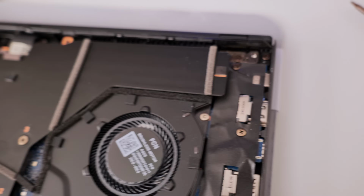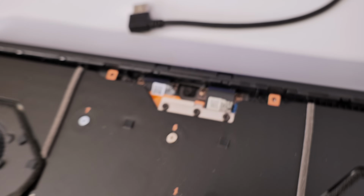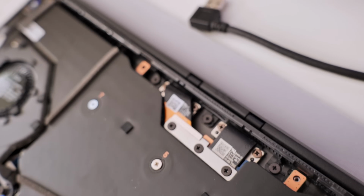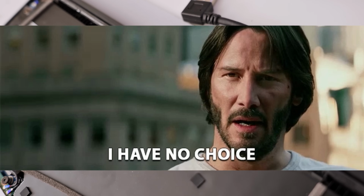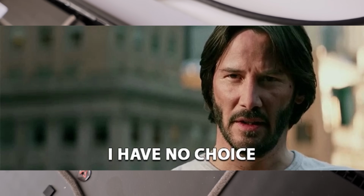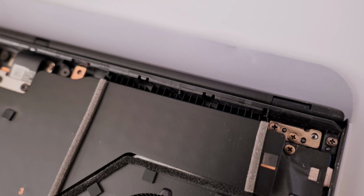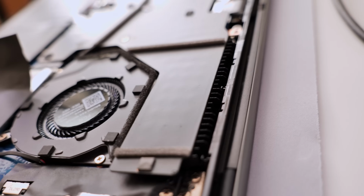Don't get me wrong, I think 16 gigabytes will be plenty for a lot of people, especially those who are choosing the lower tier option to begin with, but dear lord, the option would have just been nice. Like, that is all we want, is an option. I know people would gladly pay just $100 or maybe even $200 to upgrade the RAM to 32 gigs. Even if it is soldered, it doesn't matter.